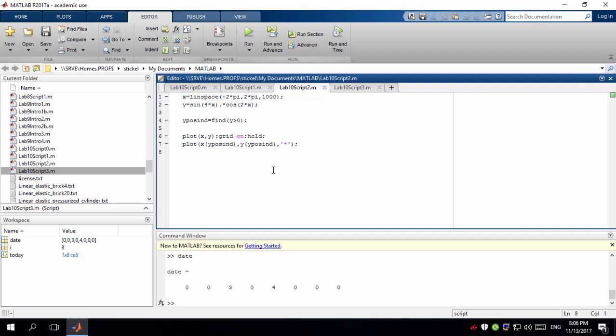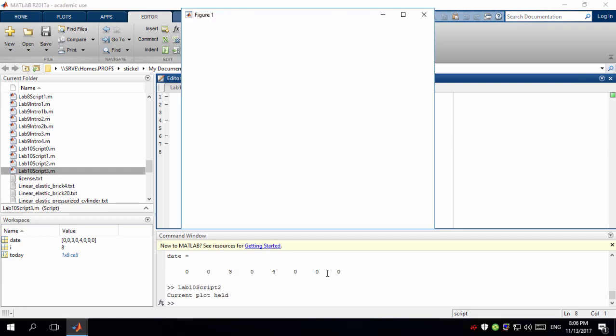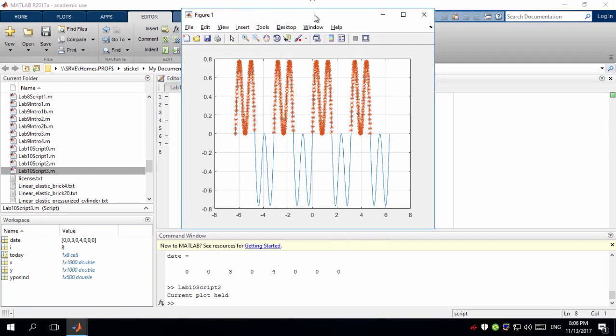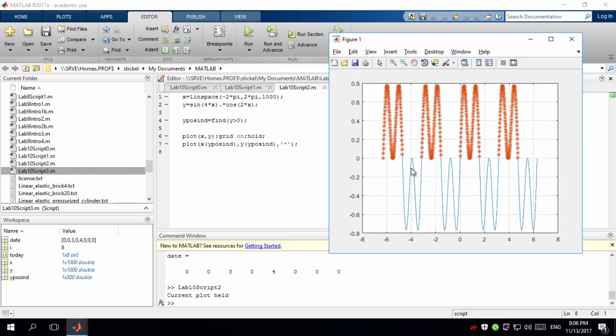So let's take a look and first do this. So this is my plot, and you can see that the x and y is the blue lines, and the values that are y positive are the stars. And so you can see it pulls out everything that's positive, but not the 0 values or the negative values.